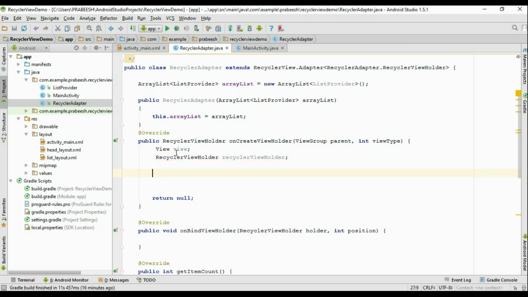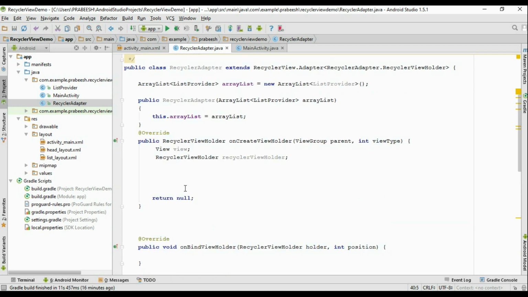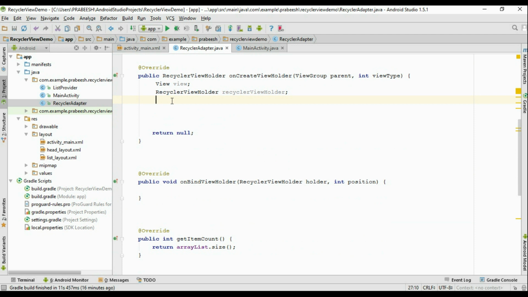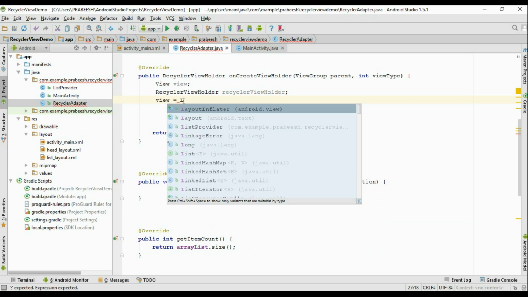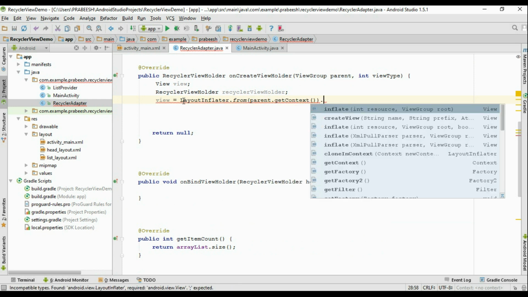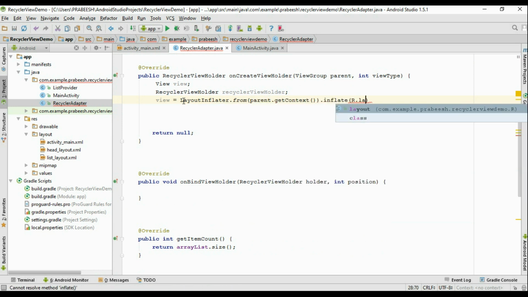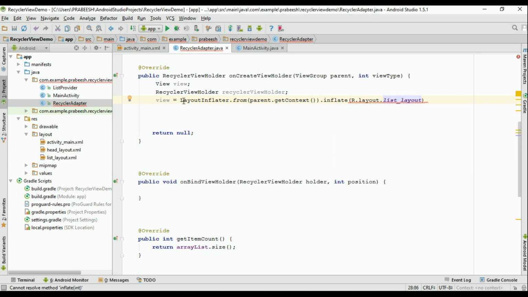Now initialize these variables. First initialize the view object. So I put some space between these methods. Okay. So here first we have to initialize these variables: view equal to layout inflater dot from parent dot get context dot inflate, r dot layout dot list layout.